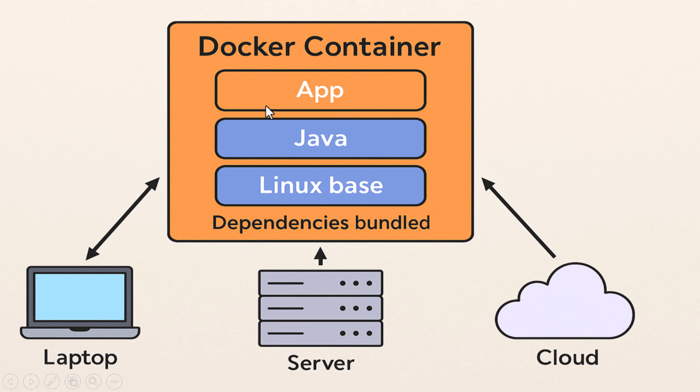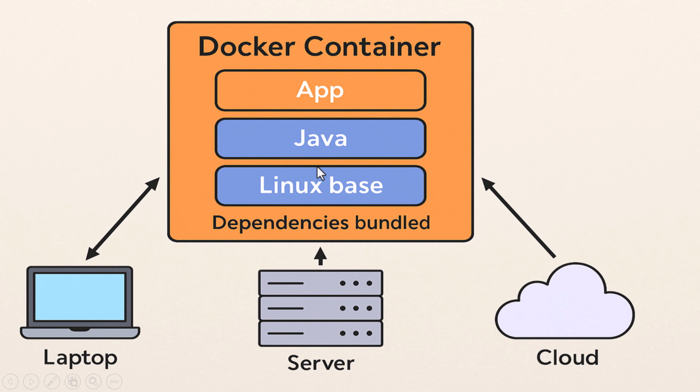Docker solves this by giving you a container, basically a lightweight, portable box that includes everything your app needs to run. Think of it like shipping your code with its own mini computer. Inside the container, you define the exact versions of Java, libraries, system tools, even the base operating system. You build the container once and it runs the same everywhere, on your machine, on your teammate's laptop, on a production server, or even on a cloud platform. It doesn't matter what's installed on the host. Docker brings its own setup. That's why developers love it. It removes the "works on my machine" excuse.